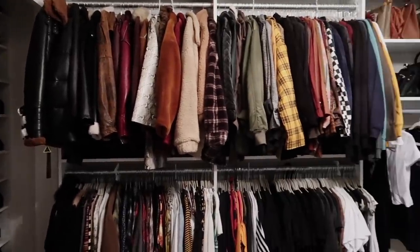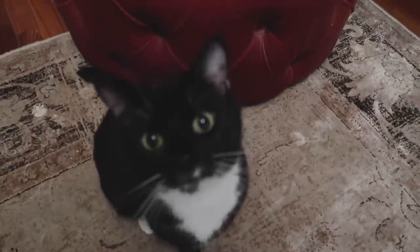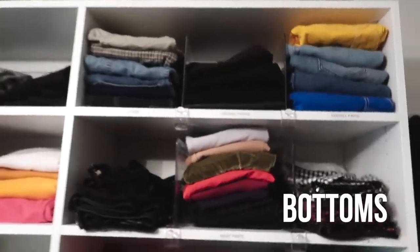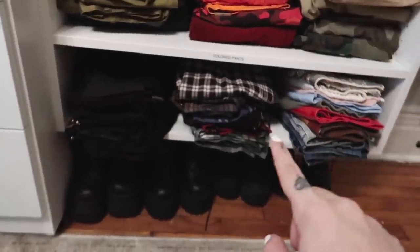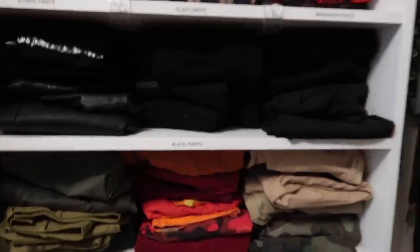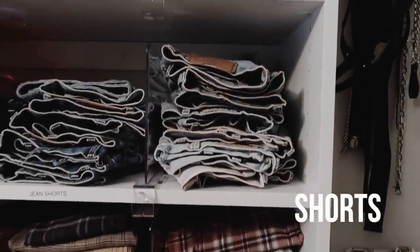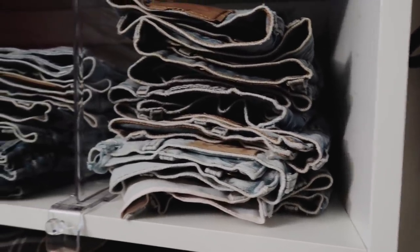Okay so we are in my closet and I'm going to show you guys what it looks like at first sight. First of all, here are all my pants — these are pants, shorts, skirts, black skirts, then all my plaid skirts and then all my colored skirts. These are all colored pants, and then we have the black pants where I put leather pants and just random black pants, and then some flat and nice skin. Here are my shorts — these are all denim shorts.